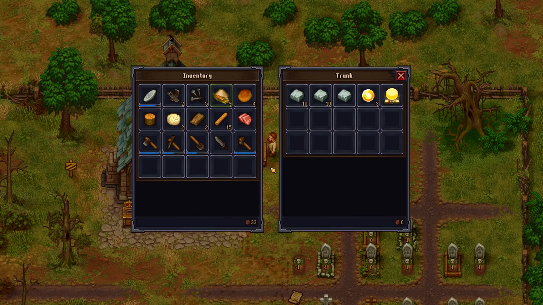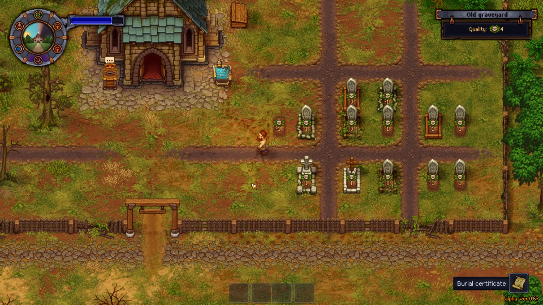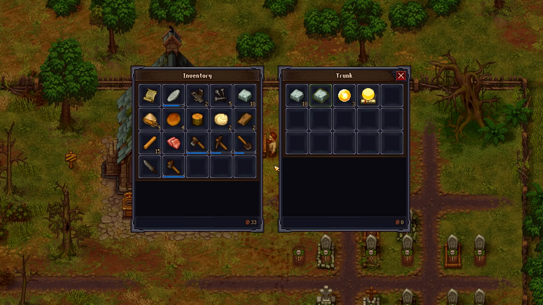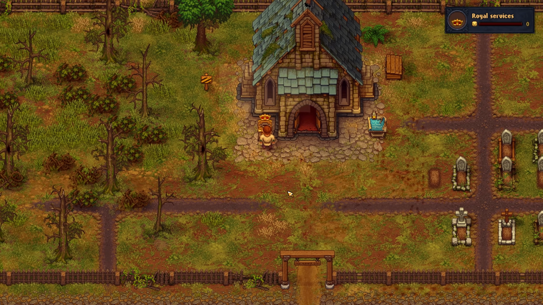Yeah, let's stash some of the stone here as well. Oh, all the stone, in fact. Right. In fact, I should really go and get some stone. Just 10. Purely because I need to make a headstone for this guy. Right, what have we got here?